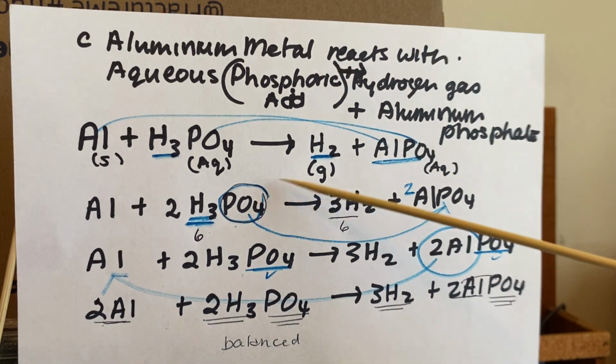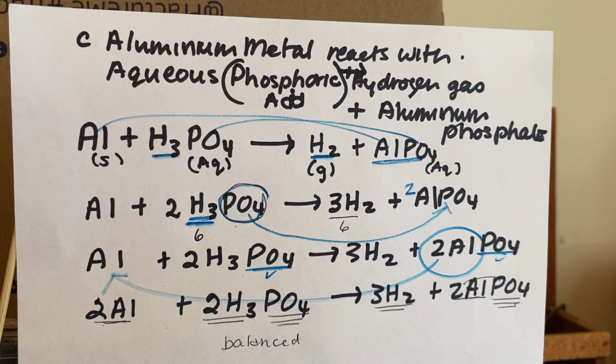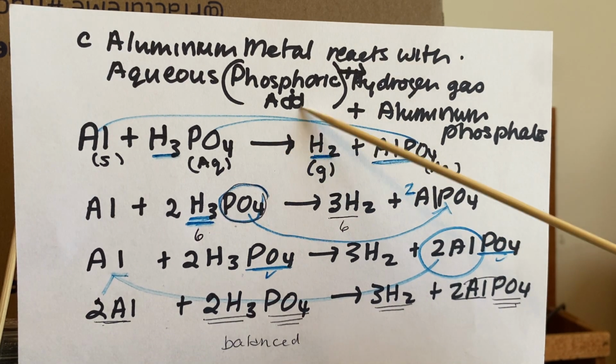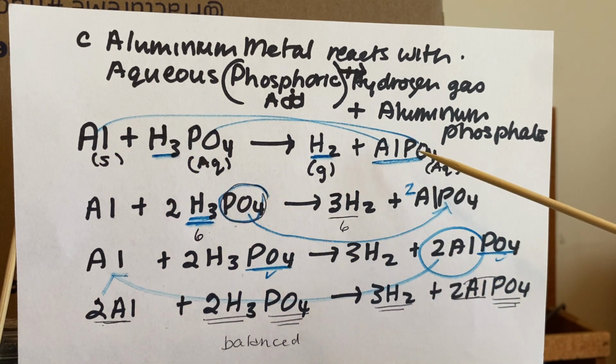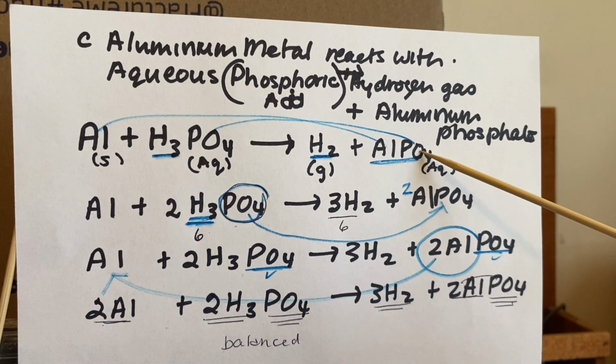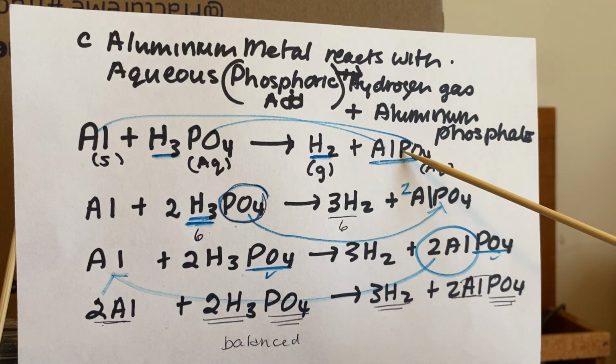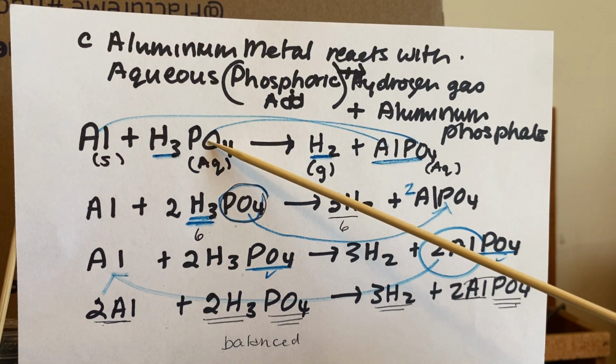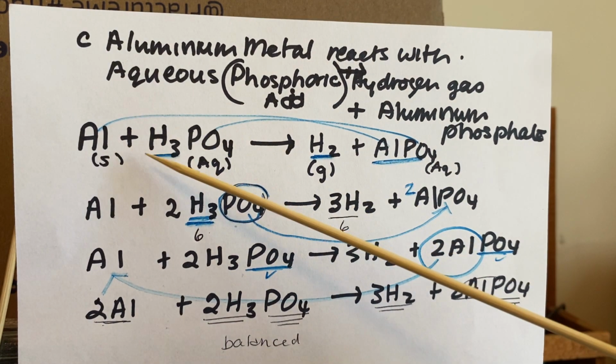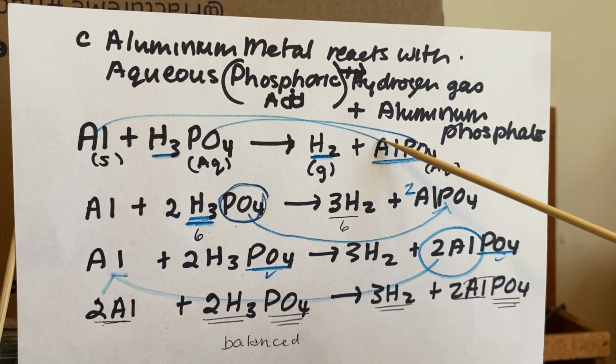Well, before we even, let me start this over a little bit here. So let's look up here. We'll start over here. The aluminum, we look up the aluminum. There's aluminum over there. Look at the phosphate. Okay, there's phosphate over here. So we want to go over here. Phosphate's over here. So this whole thing was balanced out.